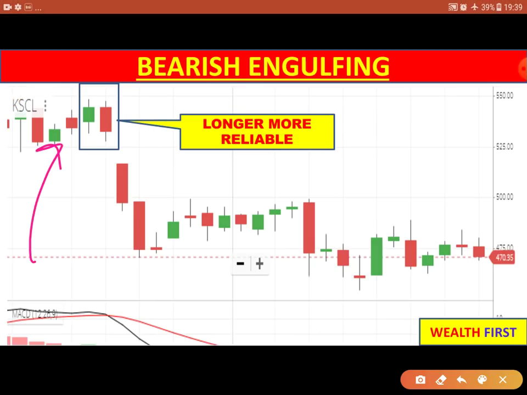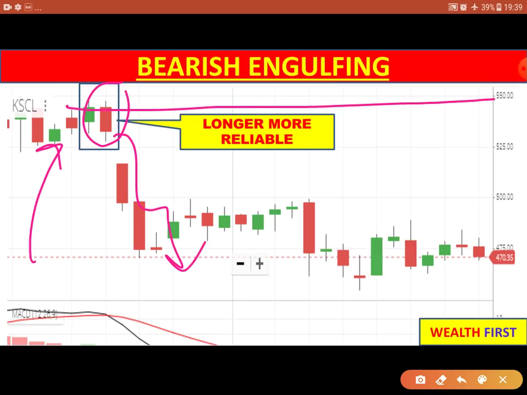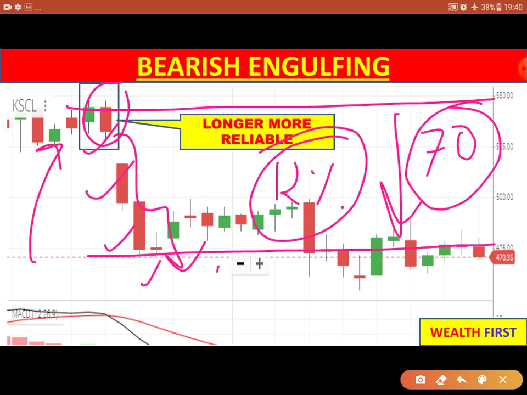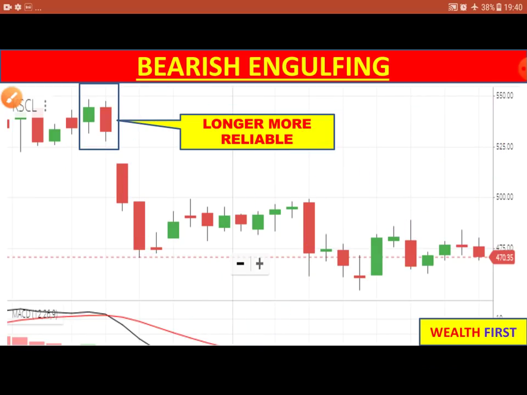you can see this. So the trend reversal starts, and it comes down from levels of 540 to close to 470, 480. My goodness, this is the kind of fall which you can see. That is almost 70 rupees out of 500, which makes it almost 12% of returns, which you get within 4 trading sessions. This is how strong the bearish engulfing pattern is.